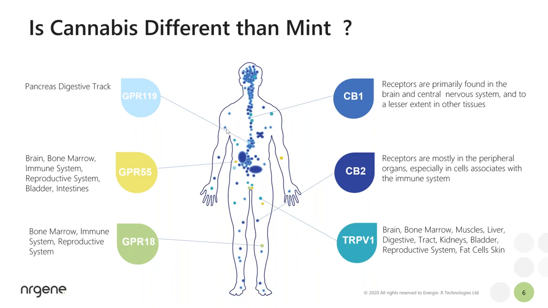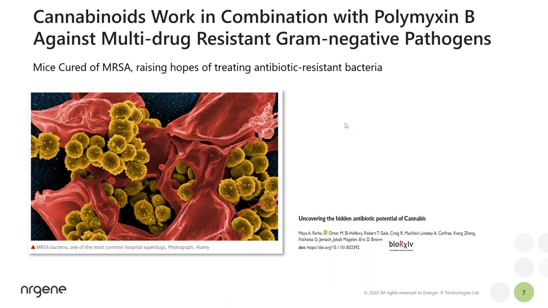The major receptors are listed here. The most known ones are CB1 and CB2, but there are other types of receptors, some of which are poorly studied. There is different distribution throughout different tissues and organs, and therefore the implications and effect of different cannabinoids on different receptors is a very complex task to study. Every week it seems we have new publications listing new uses for cannabis and cannabinoids to treat human disease and conditions.